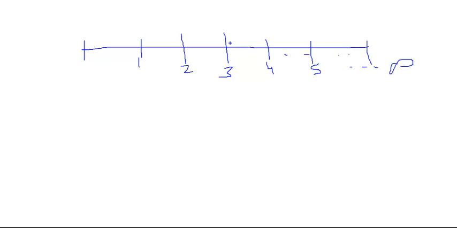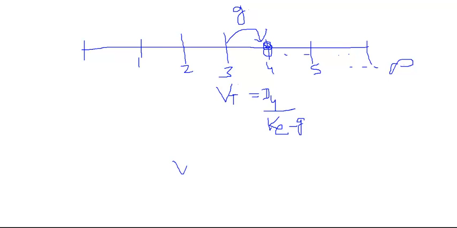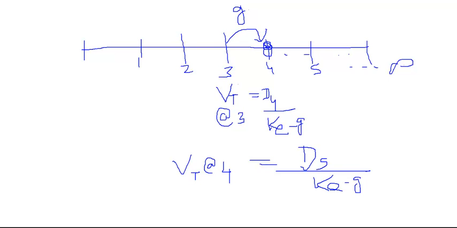Now the constant growth starts here. The terminal value could have come here also, but for that terminal value you would compute D4 divided by KE minus G. But if you have to compute the terminal value at t equal to 4, while this was the terminal at 3, then you have to take D5 by KE minus G. Now what is the value of D5? D5 will be equal to D4 into 1 plus the constant growth, not the 15% growth, but the 5% constant growth. That is how you will get it.